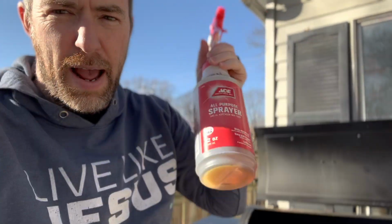So what we're gonna do is we're gonna just shoot a little bit of apple cider vinegar on this bad boy. It's again been going about 2 hours or so, 2.5, just to keep it nice and moist. Apple cider vinegar is the trick. So we're gonna hit that.